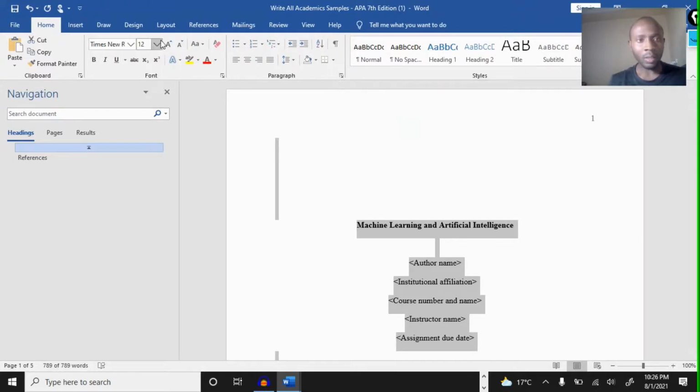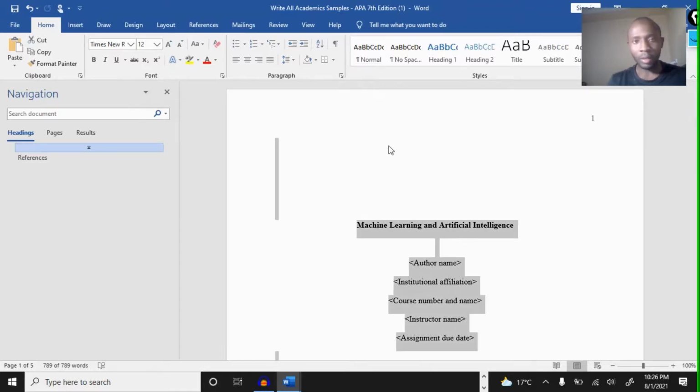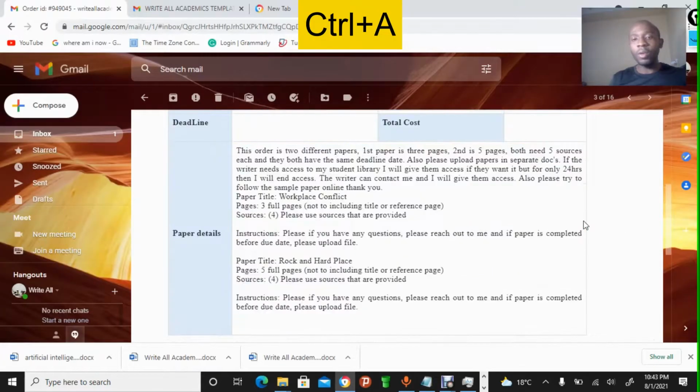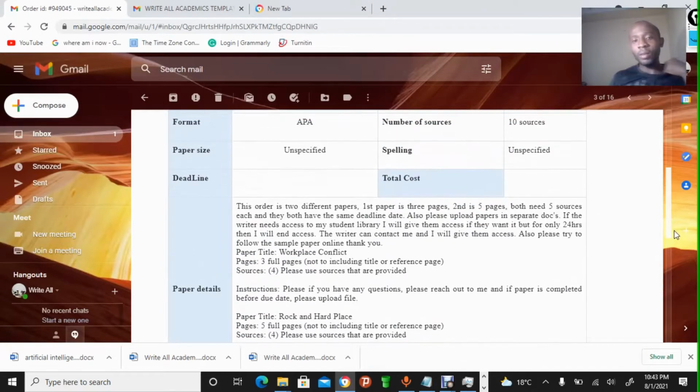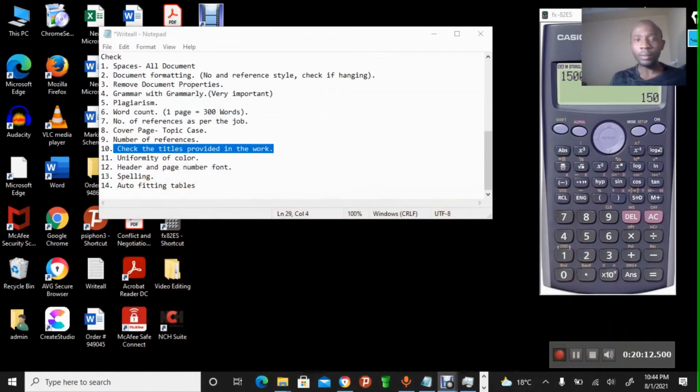The thing that I would like to do is say, it's Times New Roman size 12, isn't it? And then after that, I would like to save that document. Then you highlight that document. You will probably have to go with 10 sources and be okay, and be safe. So please read all the information contained in these tables so that it can be easier and smoother for all of us.